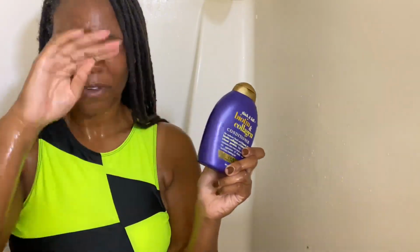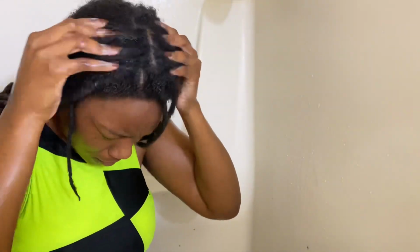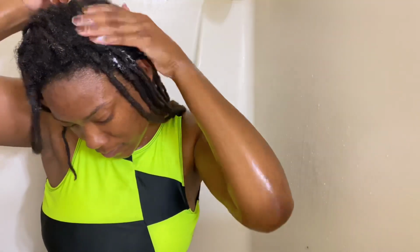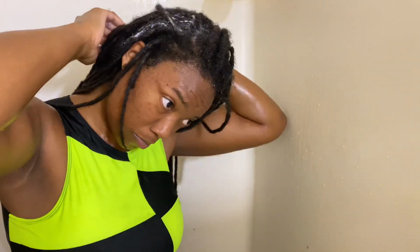Rinsing out the shampoo. On to conditioner. All right, so I'm gonna make sure I really get the conditioner into the roots so my hair is nice and soft, spending a good amount of time on this. And then right after, I'm gonna let it sit for like 10 to 15 minutes and then give it a rinse.